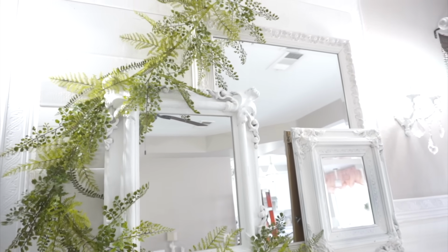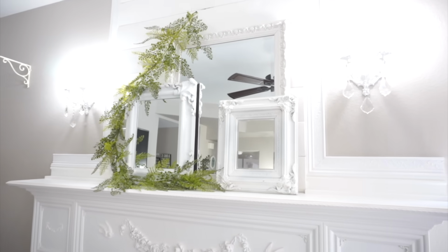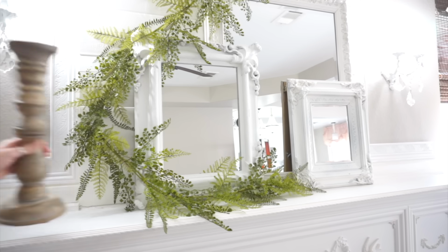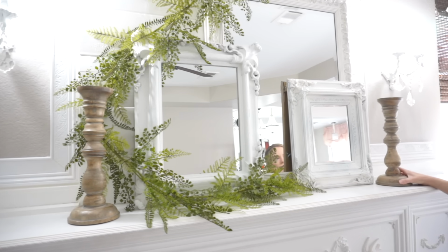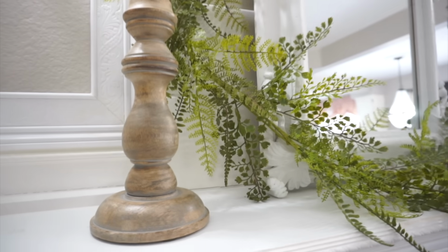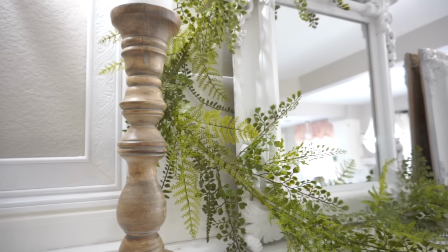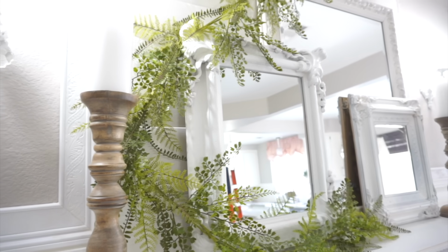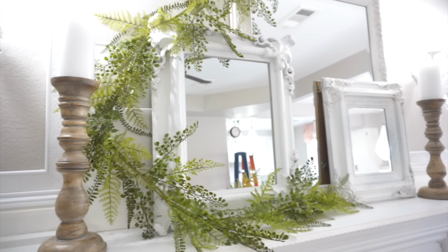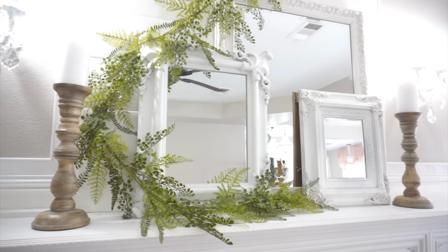So I love the way this looked, but I really wanted to add a tiny bit of warmth over here because it is very white and it just has that tiny little pop of green. So I thought adding these wooden candlesticks would definitely do the trick, and it did. I think everything looks so pretty and I'm not going to add any more to this. I did find those candlesticks at Home Goods, I want to say last year, maybe last fall. I'm not quite sure, I don't remember, but I did buy those at Home Goods, and then for the mirrors I just shopped my house.